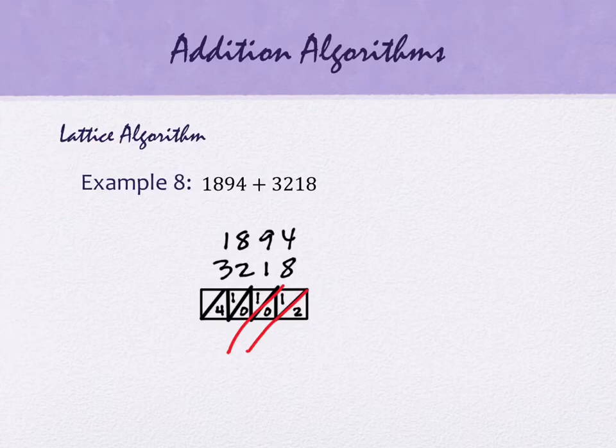So what we do is we'll expand each of our diagonals, and now we actually do need to add from right to left. So we add along our diagonals. This is a 2, a 1, and a 5. If we had exceeded the number 10, we would carry or regroup, just like we would have in the standard algorithm. So if one of these diagonals added up to, say, 12, we'd write down the 2, and then we'd move the 1 over to the next diagonal column.